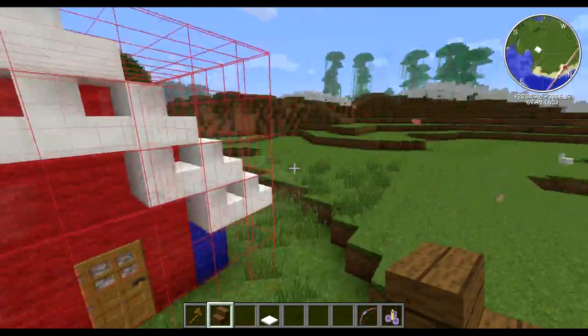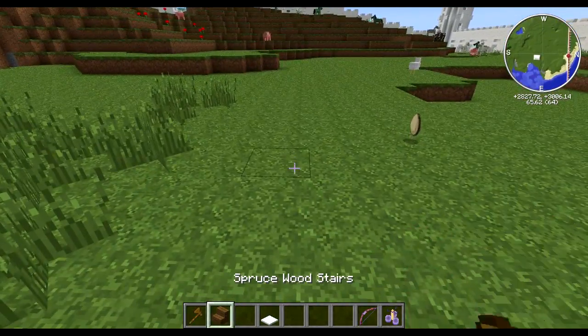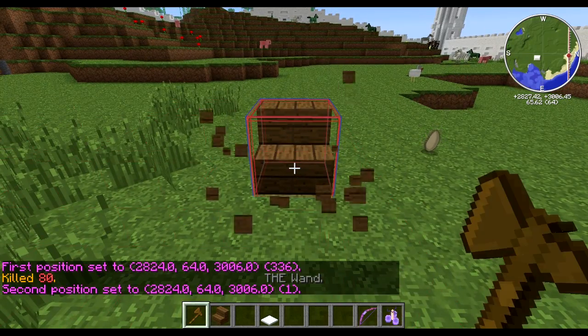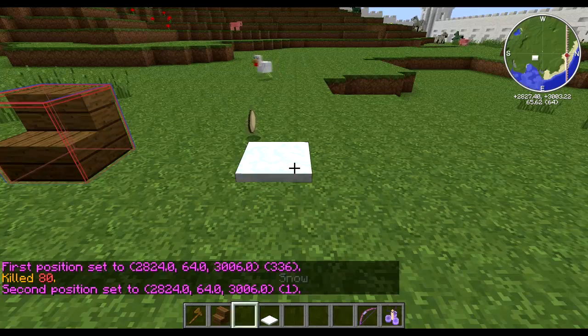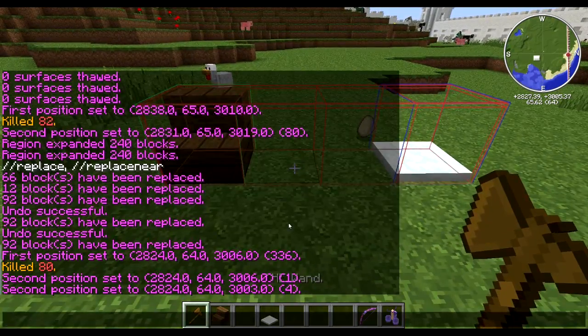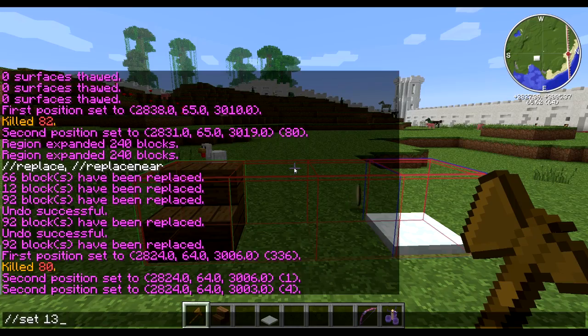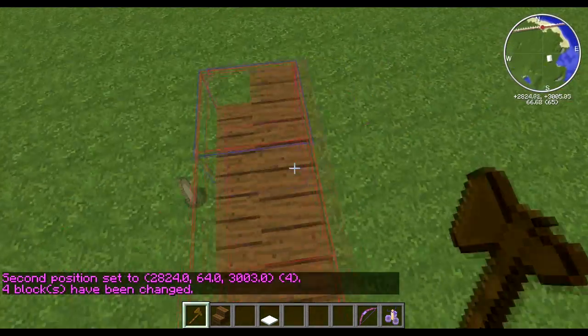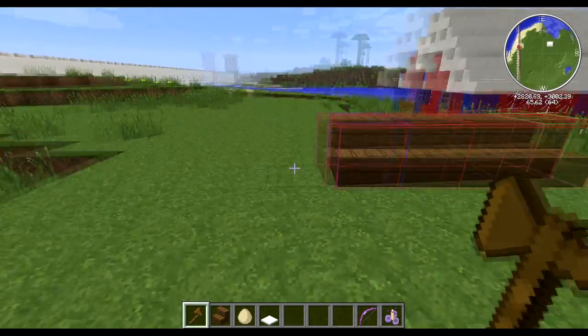That's because stairs use metadata. Metadata is this. Let's say I have one stair. Let's put that there so I can select it. The number for it is 134. So if I set 134, this is the default orientation. This is 134, 0. The number after the colon is your metadata. And that allows you to change how the blocks are orientated.